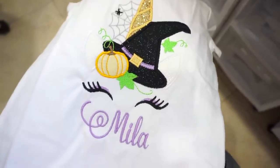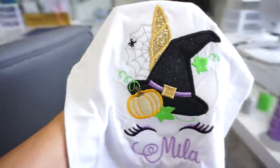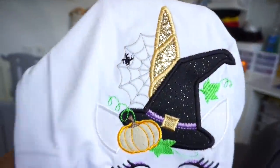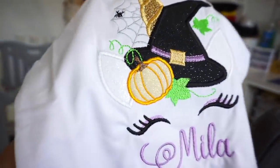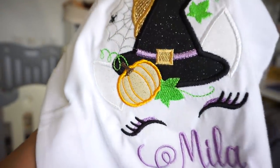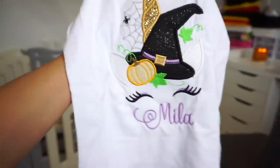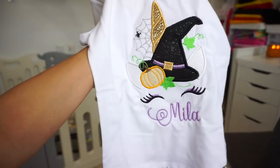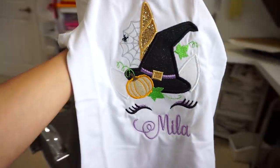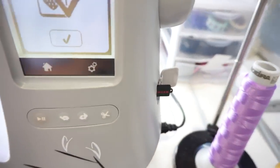So this is the shirt — I actually love how it came out. You have the glitter horn, the glittery hat, and I did a glittery gold pumpkin. Everything is just glitter, and my mom is going to make a black tutu with purple trim. I'm obsessed. Now I'm going to be making the My First Halloween onesie and I'll show you guys how that design comes out.